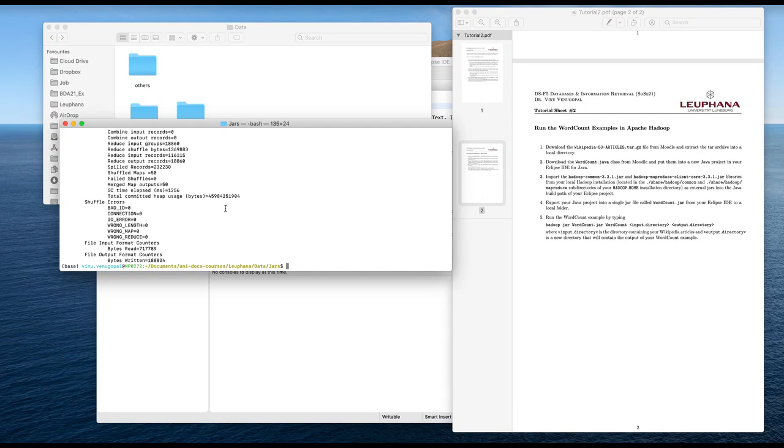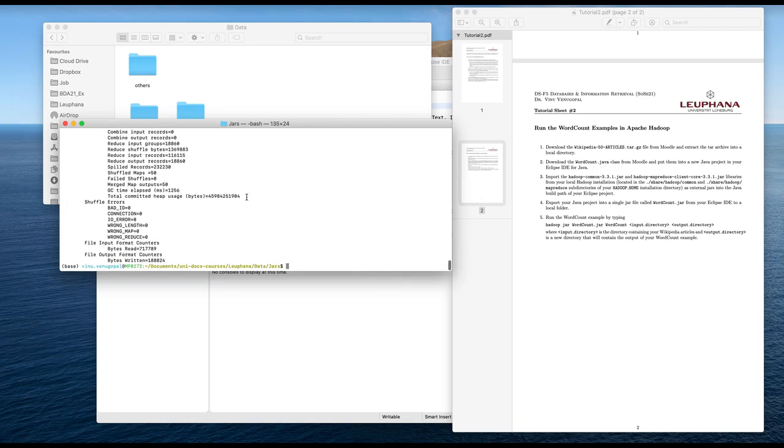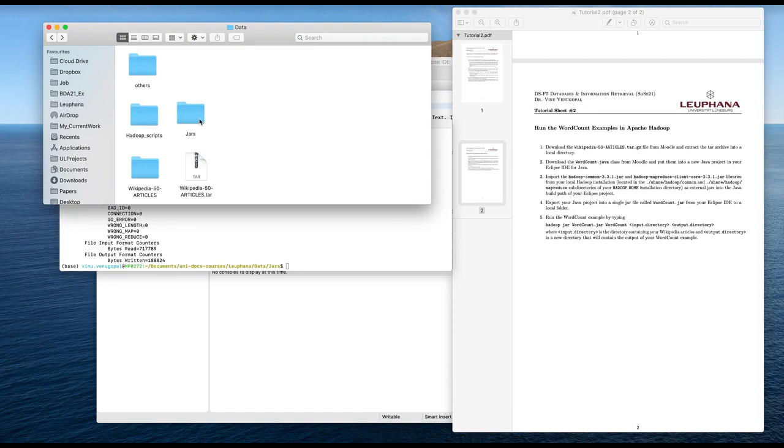So map and reduce tasks are finished, 100 percent over. So then let's go to this location, right? And you can see your output directory here, and this is our status, it's success, and this is the part file which contains the results. Since we have only one reducer, there is only one part file.